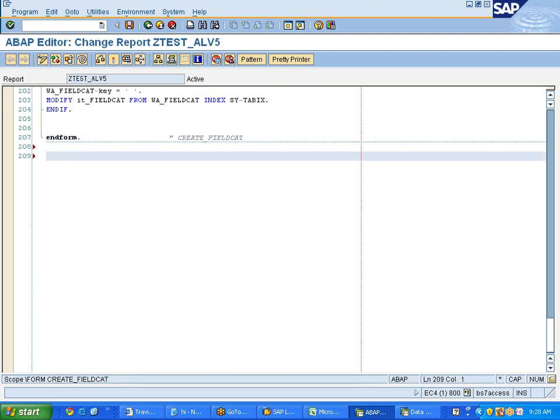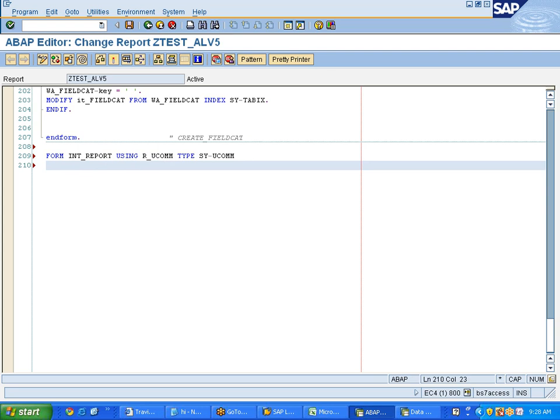So you need to say form, whatever you have given there, using R_ucom type Sci ucom, R_cell type sys_cell field.